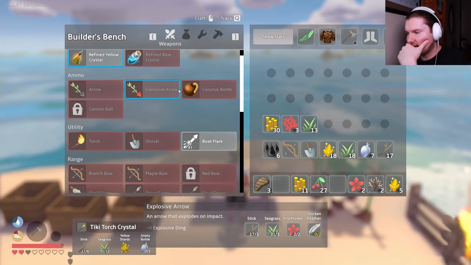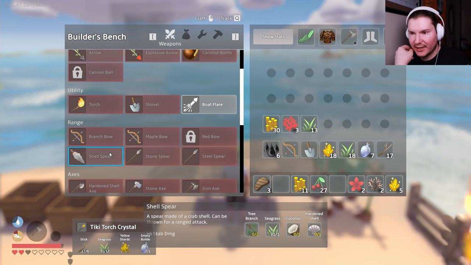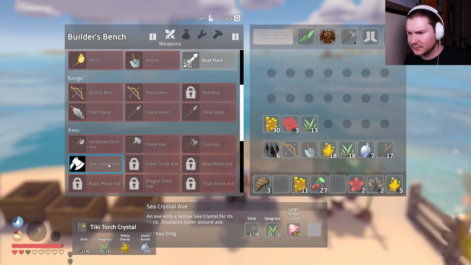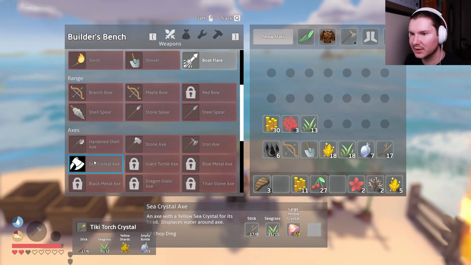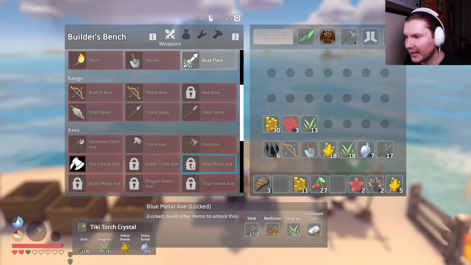Explosive arrows, got that already. Did that. Can't do that, okay. Maple bow, you cannot do that. I could craft a steel spear, but what's the point? A sea crystal axe, I don't know how to get a large yellow crystal, and you need 4 of them. Plus, it's not modeled, so I doubt you can build that.